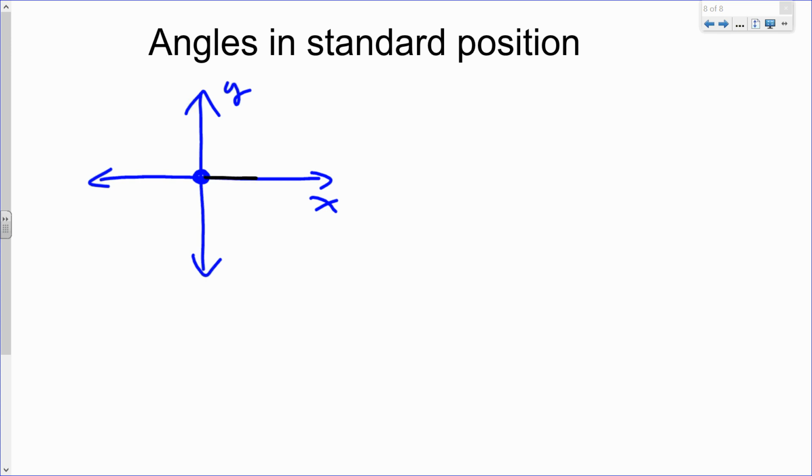All right. Give me one side of the angle and label it initial side of the angle. And let's say the angle stops right here. We're going to put an arrow, so it's going to rotate. This would be called the terminal side.